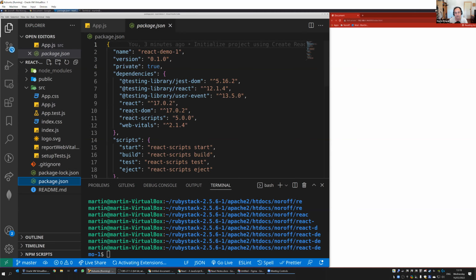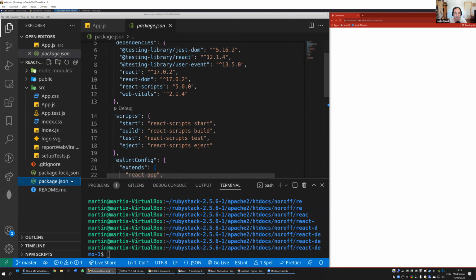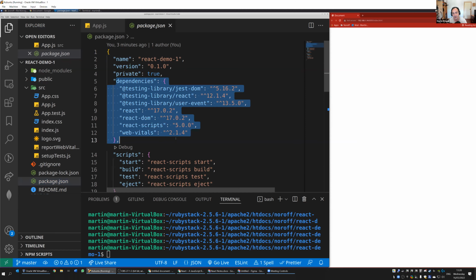So this is the one that's the most important. If you delete this, then you have some problems. You're going to have to bring your code back from Git. So in this package.json, you can see there's all these dependencies. And these are things that are built that make up our project. So you can see there's React here. It uses this dependency. It's a library.